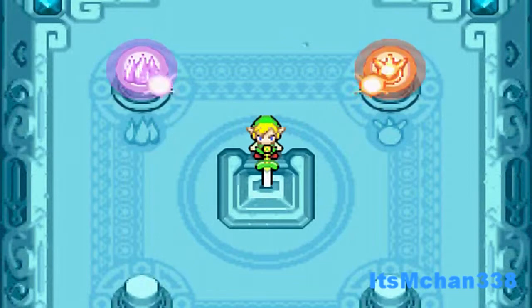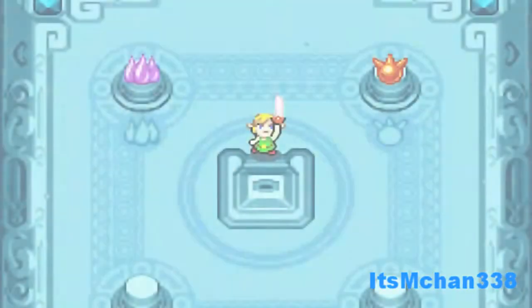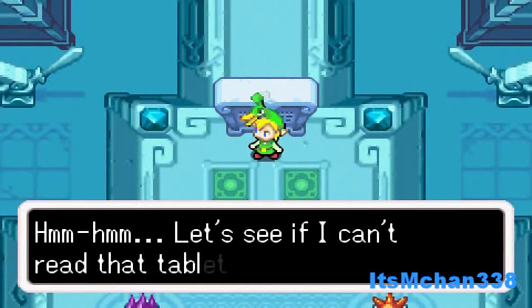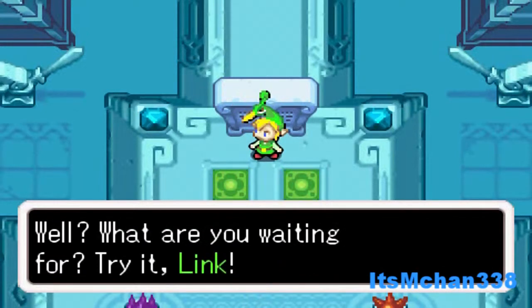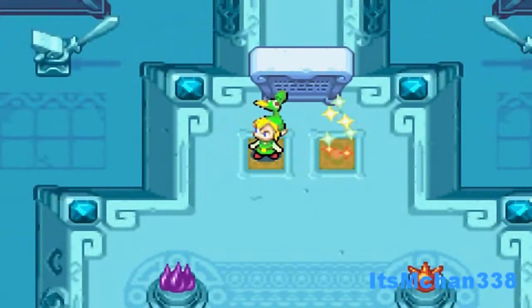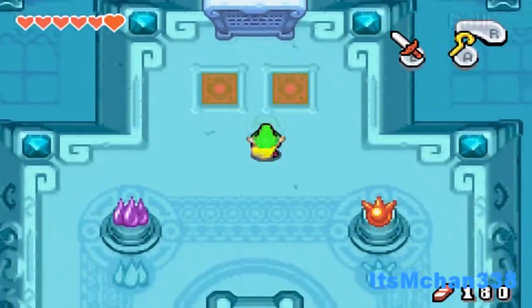And, oh my goodness. Whoa, that is cool. Now we have a red sword, apparently. Alright, does that increase my power or something? I'm not sure. Fill your sword with power and walk over the golden tile. Maybe that has to do with something. Alright, let's see. Is it like this? Whoa! That is awesome! Yeah, that's awesome right there.